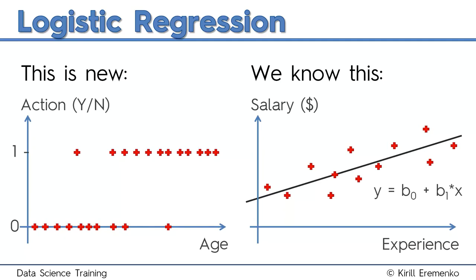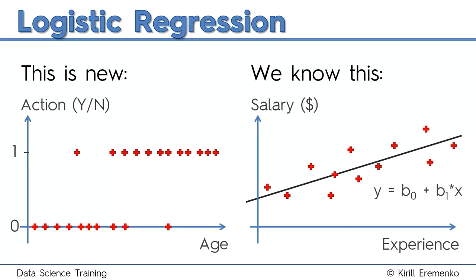You've got their age, and also you have a variable whether or not they took action. So did the person perform an action? Did they take up an offer? Did they buy a product? Did they open up an email, respond to our email, and so on? So was the action taken or not?